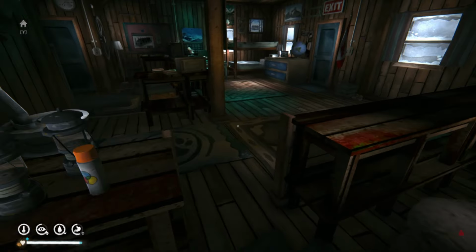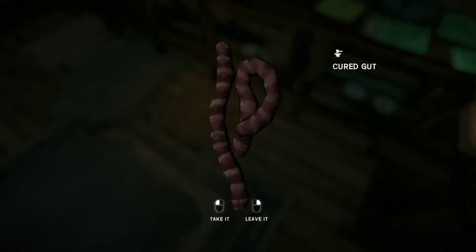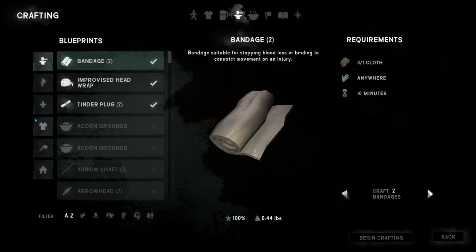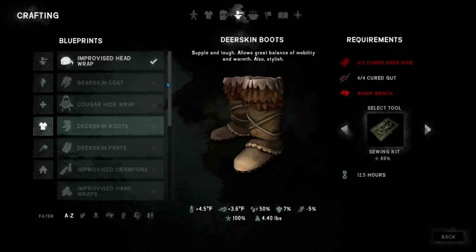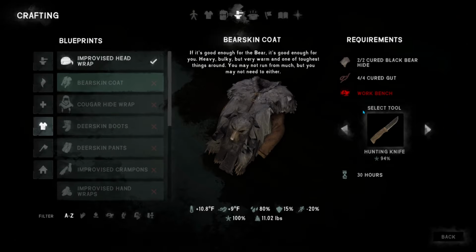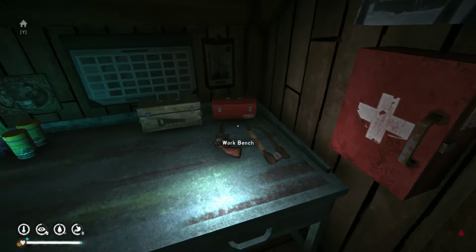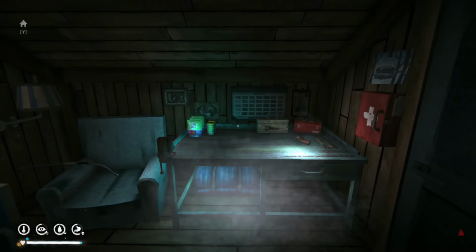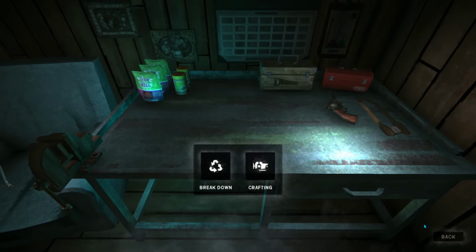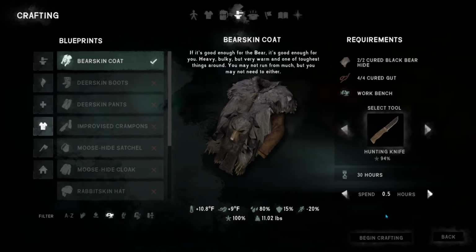Cool. Alright, let's start crafting. It's 2 of these, I believe, and then maybe 4 of these? Let me see. That's not. What is it, though? Oh, just need a workbench. I got the dimensions right, though. Cool. Alright, there's a little grinding spot there. Alright. Let's, whoops. Didn't mean to do that.